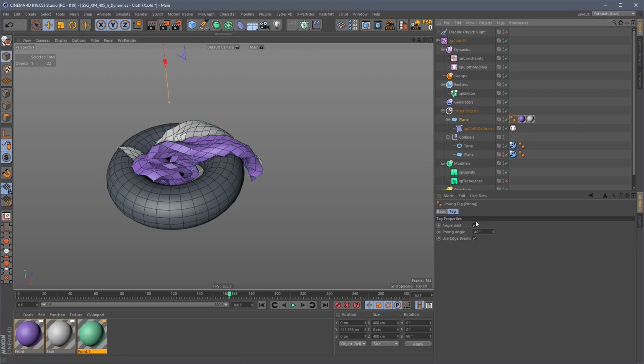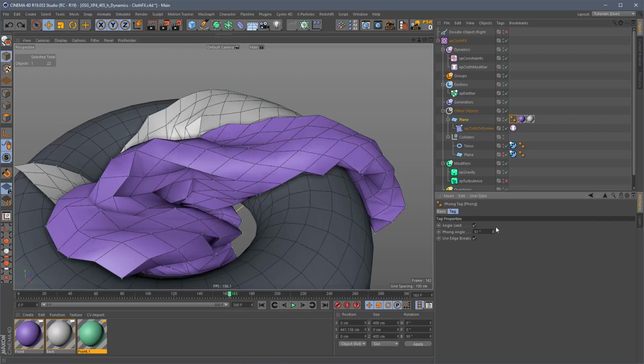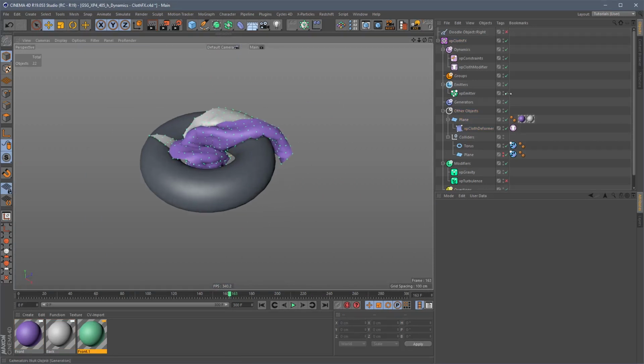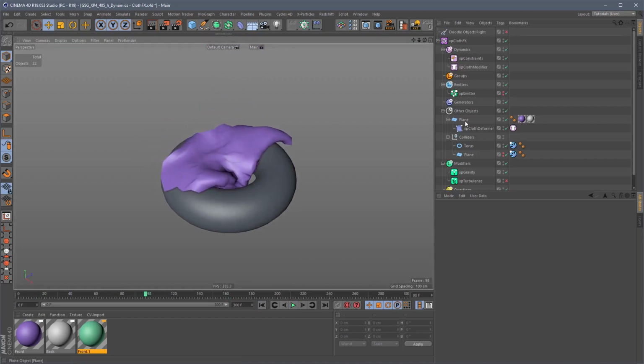We could cheat and use the Phong tag, we could just make that Phong angle higher. Can you see how it's looking quite sharp there? Well, that's because these angles of this plane here are breaking that 40-degree limit. If I increase it, we can kind of fake it a bit. And that does make it look smoother. Let's hide our emitter. We don't need that at the moment. That does make it look smoother, but it's sort of a fake, and you can get all these weird artifacts. So we've got a few options.